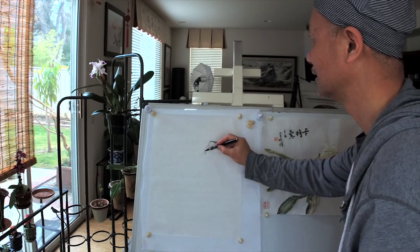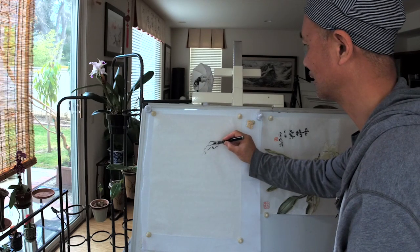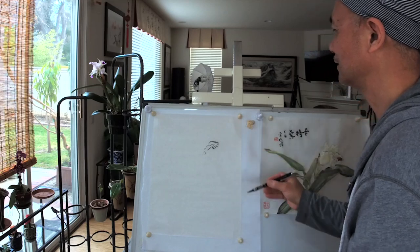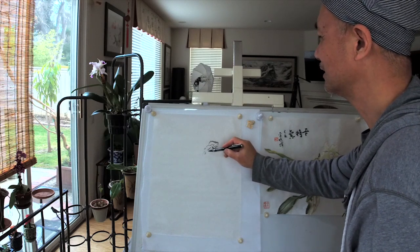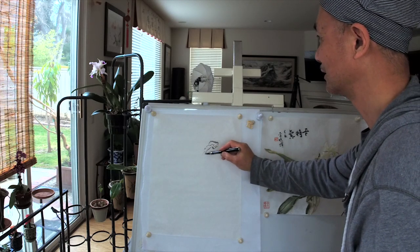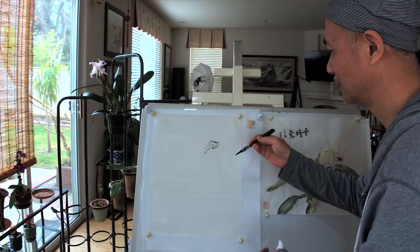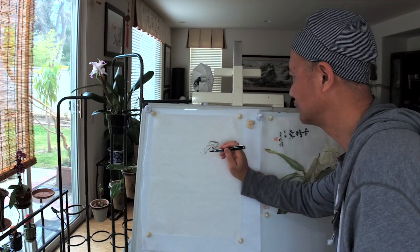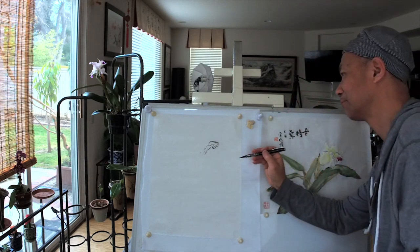So I keep looking at the flower when I draw, so I don't really look at my hand. Make very clear the front and back relationship. Concentrate on the outer shape, we call it envelope, and then the inner divisions of the object. I kind of exaggerate the tube shape here, and then the outer petals. You can look, you know, you can change your viewpoint, just find the best angle.